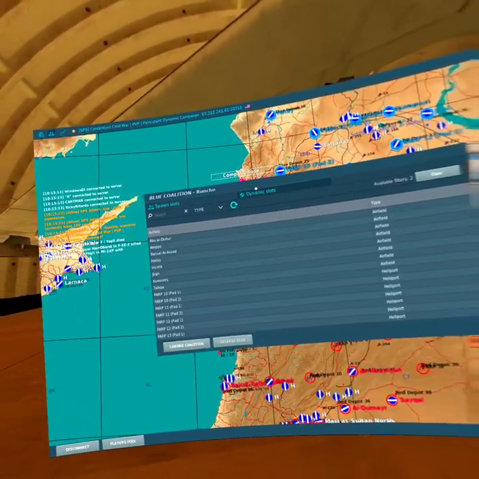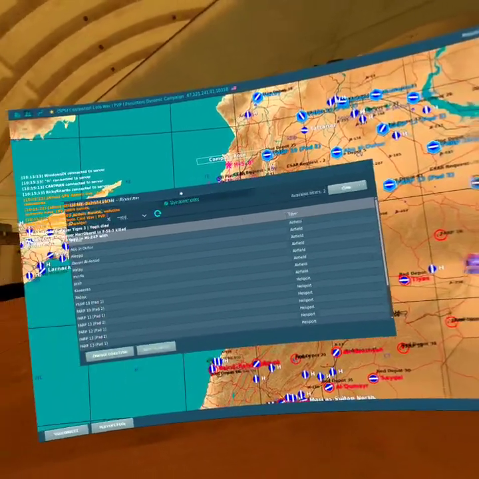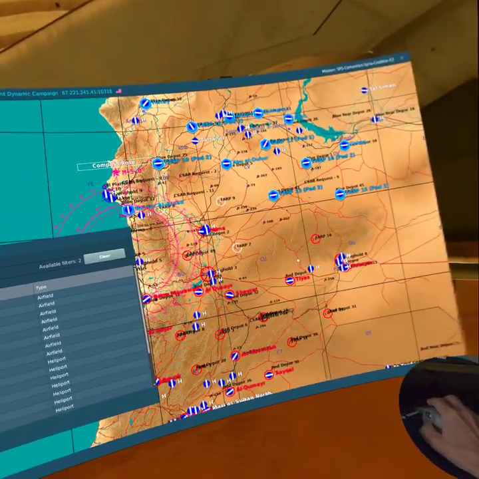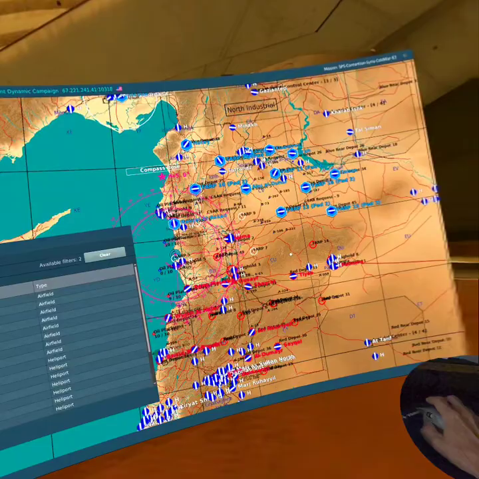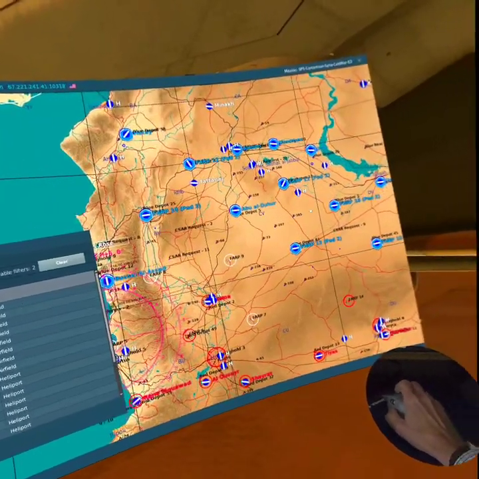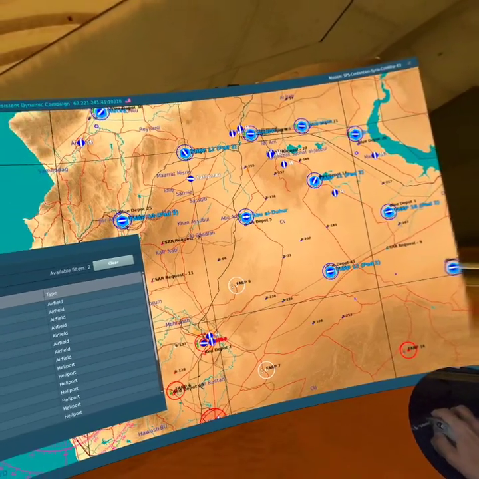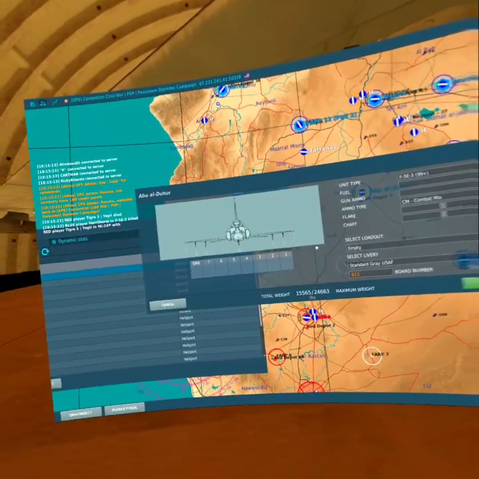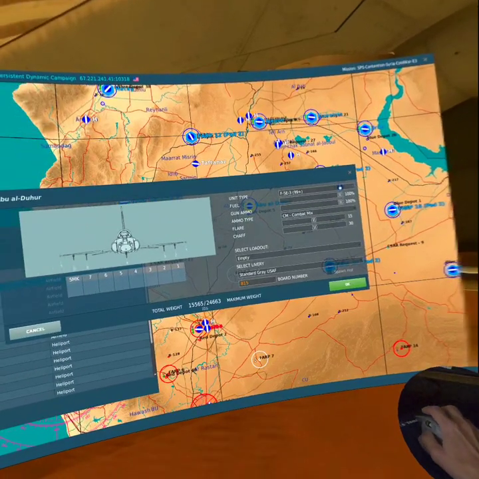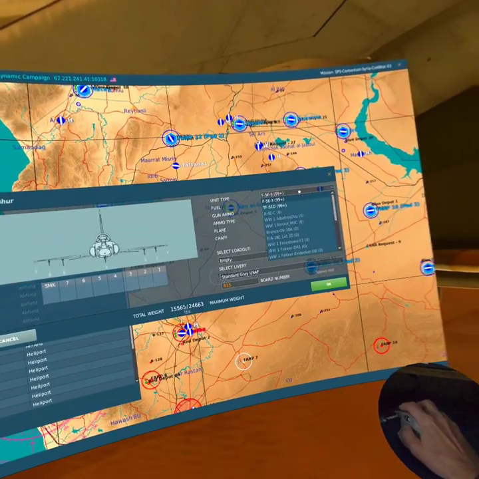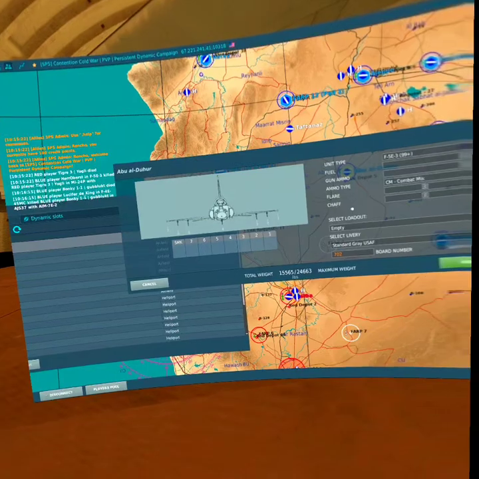And then I'm just going to move this where do you want to go screen to the side and just click. So basically it asks where do you want to go. And I'm just going to choose this airfield here, Abu al-Dahur. And then it's going to ask how do you want your aircraft to be set up and what kind. Well, I want the F5 Tiger Shark.